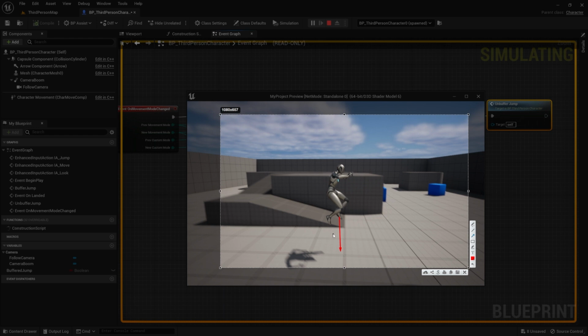Now, this could be influenced by time dilation. We will try that it doesn't, but it may be a little bit inconsistent if you are dealing with different machines with different frame rates, or you're running the game at a low frame rate, right? But in that case, playing a platformer is not the best experience, so I wouldn't really worry too much about it.